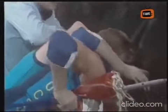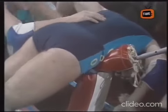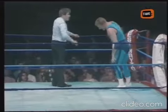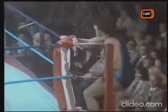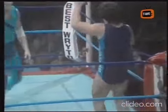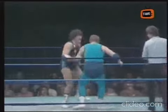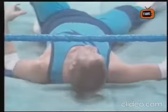Oh, nicely dodged out of the way there, Roberts. Well, it's difficult to see who's doing what to whom there. And he's out, landing on the apron with his back. Such a tough fellow, though. He won't worry much about that. Doesn't re-enter the ring quite so stylishly as usual, though. Oh, that really caught him in that forearm.